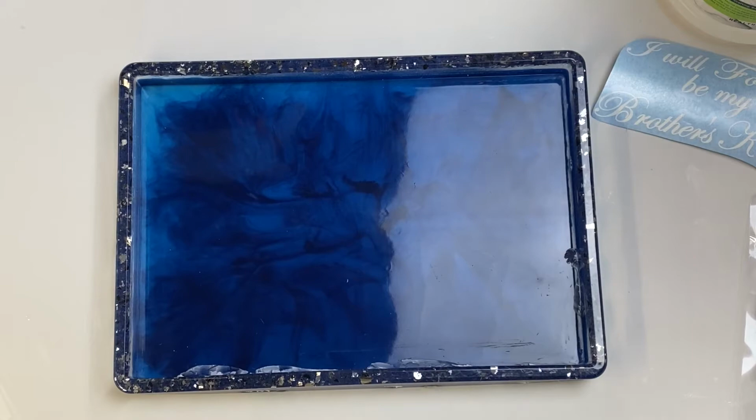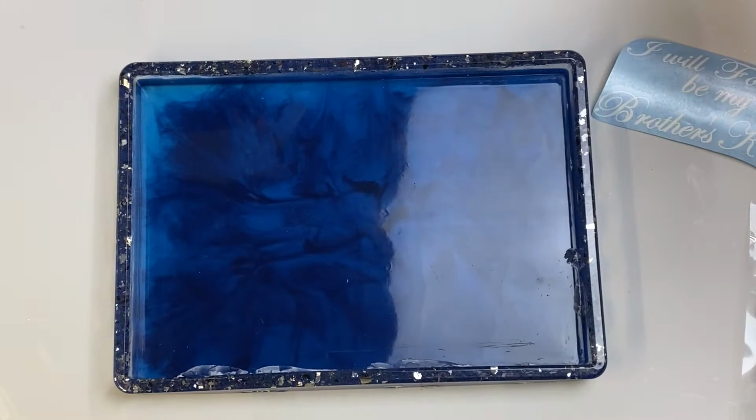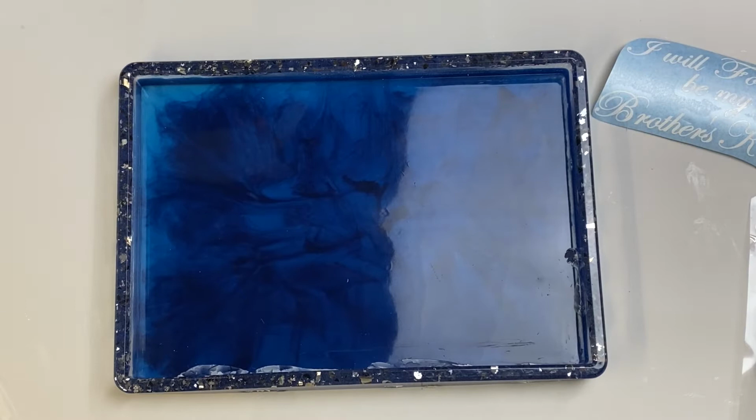But I had used the Clear Choice Crafters Epoxy Resin, and I like that resin, but on that particular thing, it didn't like me, y'all. It did not like me. But the resin itself is nice.